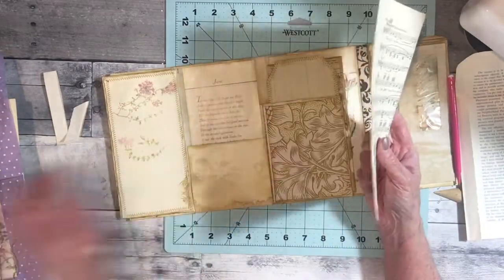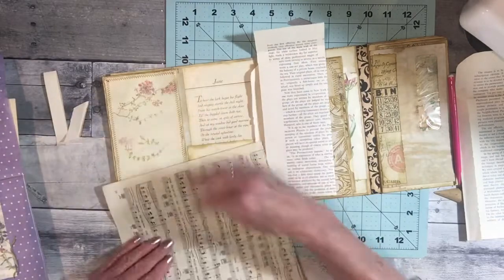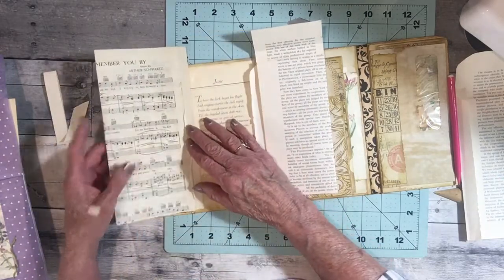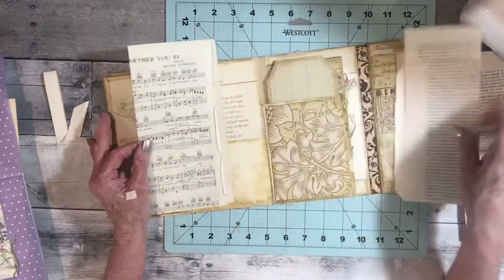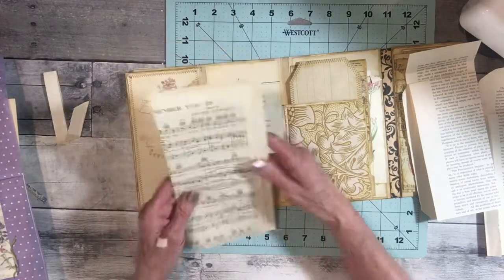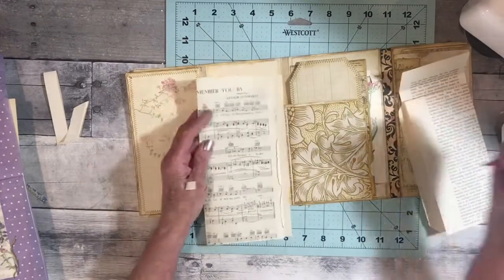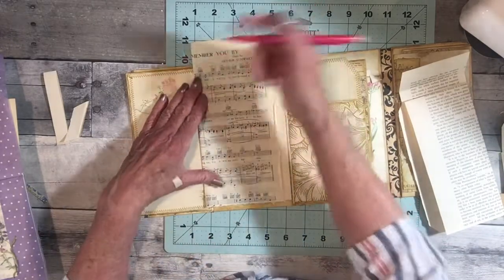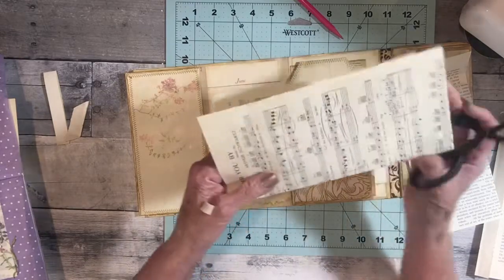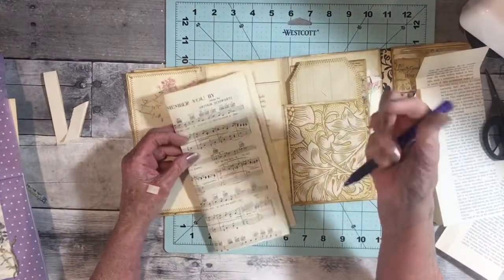On this particular one I have the hinge on this side, but on this one I really wanted the hinge on the other side - otherwise I'd have to turn it upside down. So this is going to hinge on this side. This could be left pretty plain, but I'm going to go down to where I want to trim it off. I'm going to get my pen because I can't see the pencil line.